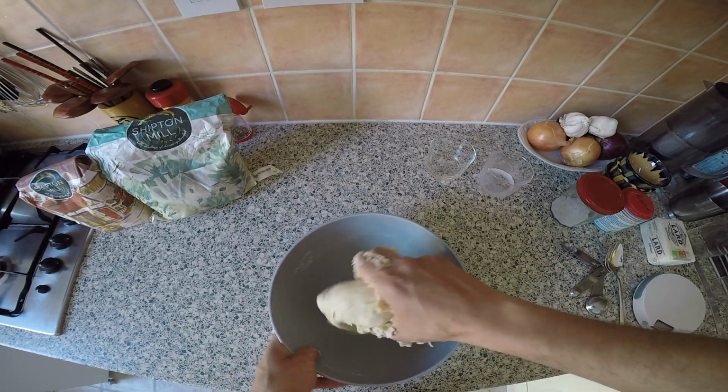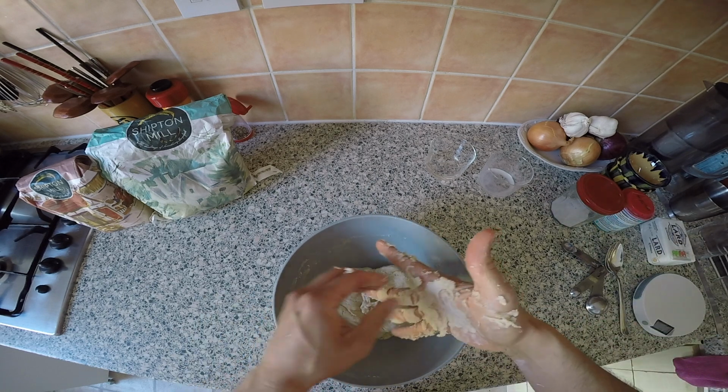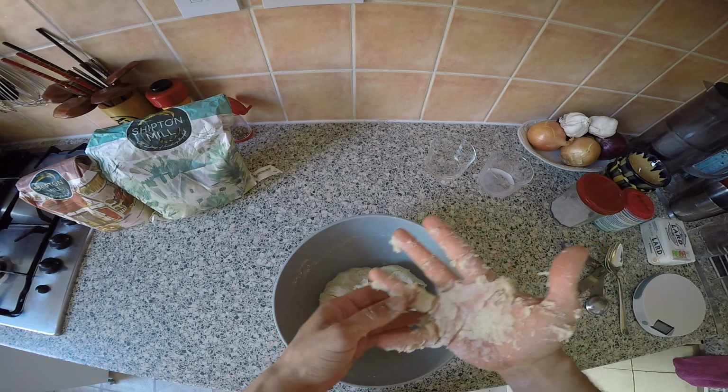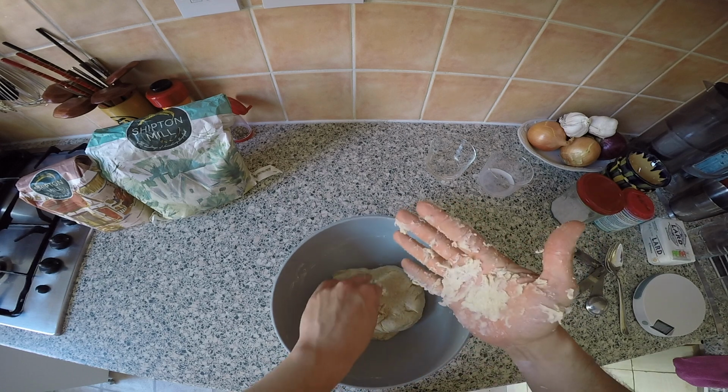In this recipe, all the ingredients are important. However, the main ones are the flours. So I recommend that you really try to find the best flours that you can. In this case, I found this Shipton mill flours in a local store in Clapton called Casey's.